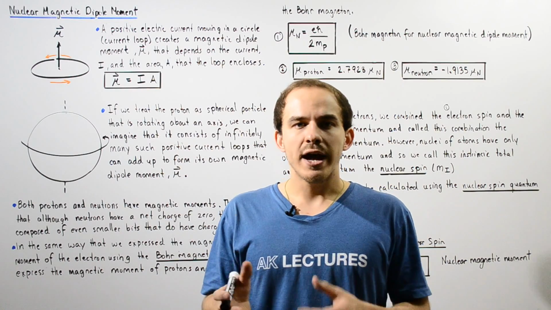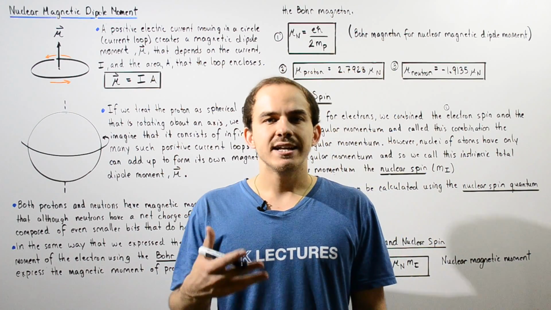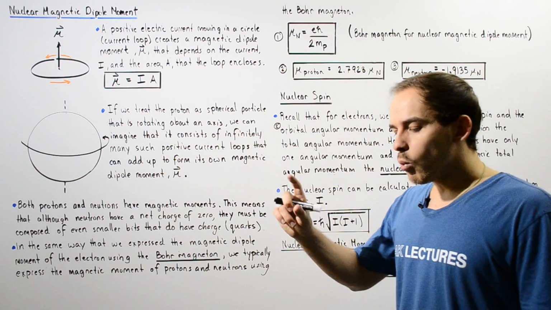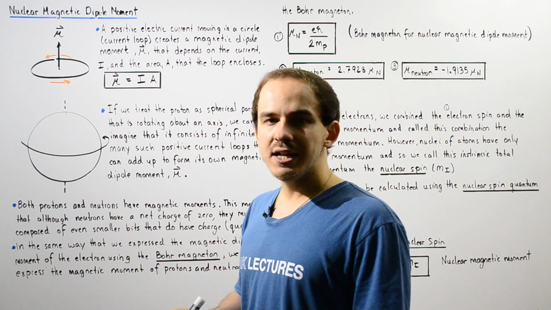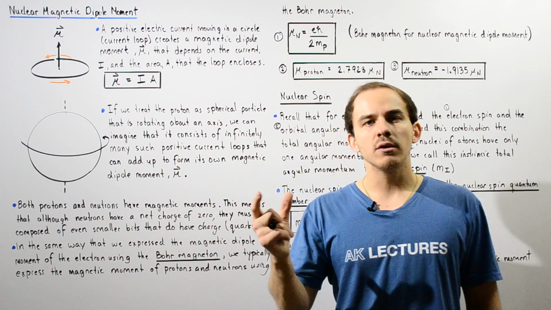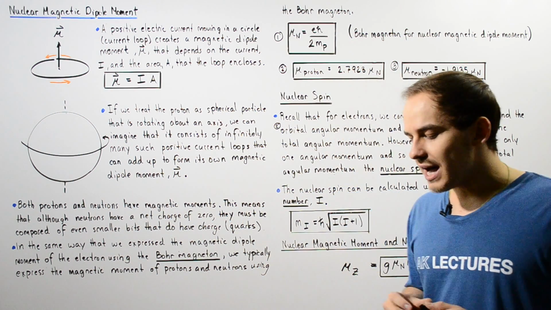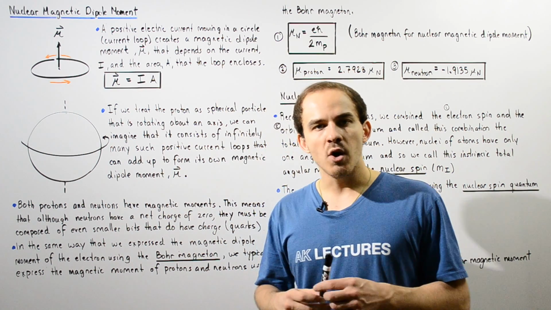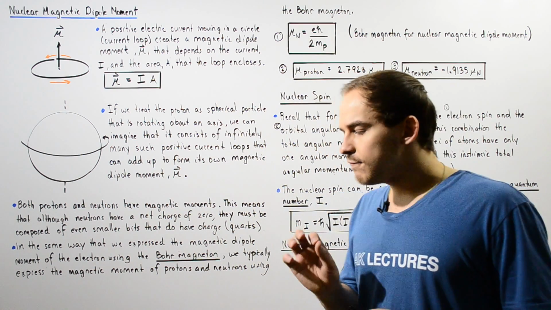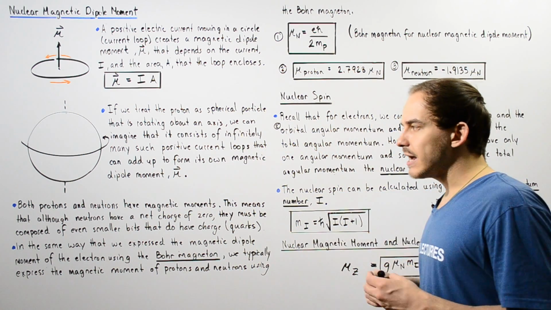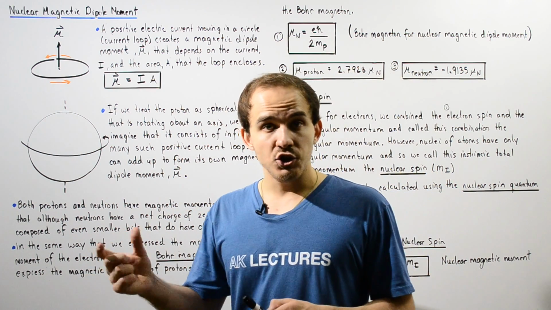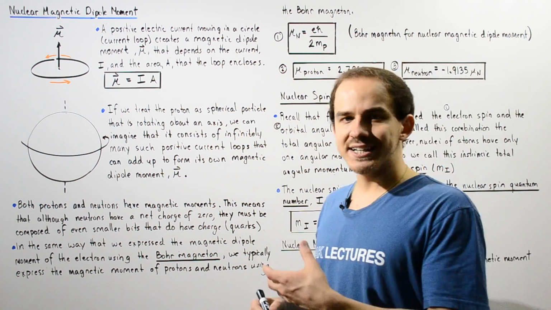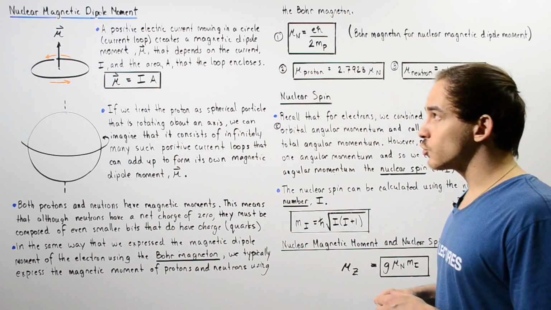In a similar way that electrons have magnetic dipole moments, actually two types of magnetic dipole moments, one coming from the electron spin and the second one coming from the orbital quantum number, protons and neutrons also have their own magnetic dipole moment. Now, before we discuss the magnetic dipole moment of the proton and the neutron as well as the nucleus as a whole, let's recall how magnetic dipole moment is actually created.